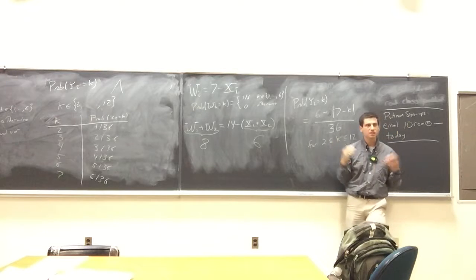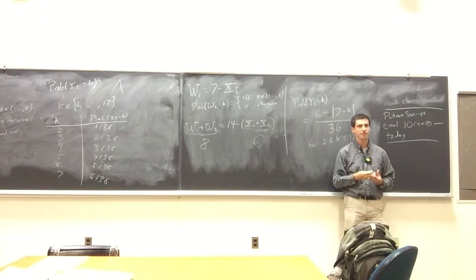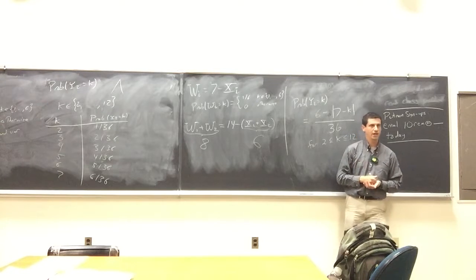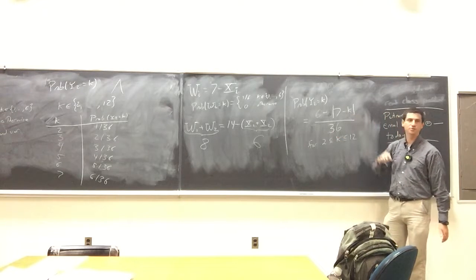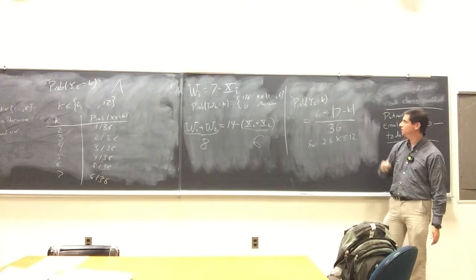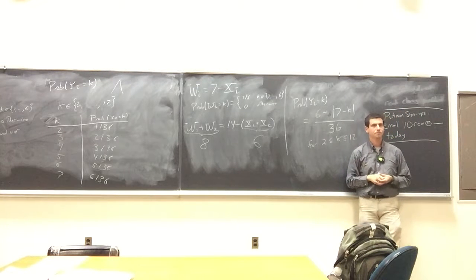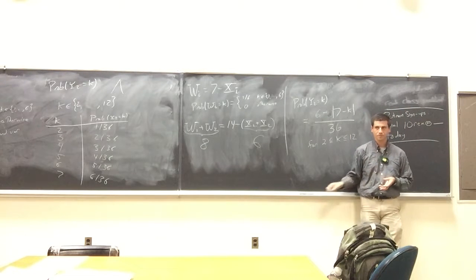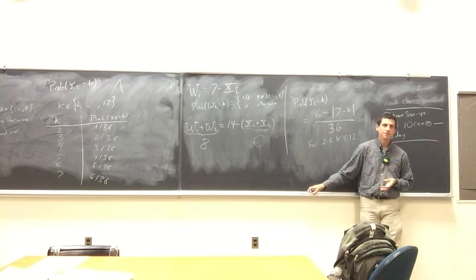So here is a nice, clean way to write down the probability density of the sum of two dice. This is our nice triangle function. And the triangle function, you can see it's related to the absolute value. And the peak is going to be where k equals 7. Okay? Any questions on how we get the sum of two dice?